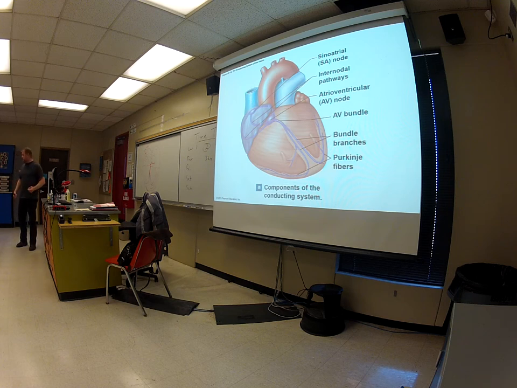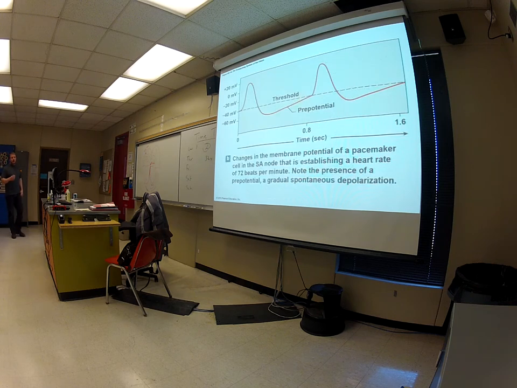So there you go. You need to know this conducting system. The way this conducting system is actually set up, we can look at an EKG and say, oh, this is working or this isn't working. Okay, we can actually tell you exactly what's going on in the heart just by looking at the electrical signals. Okay, so this is showing you the threshold and the potential. Okay, it is drawn out.